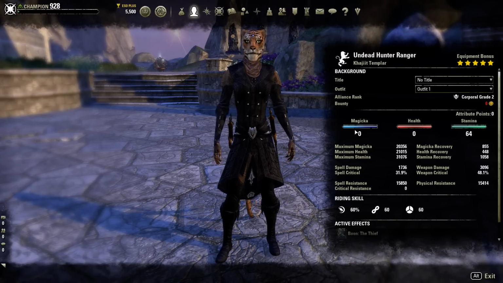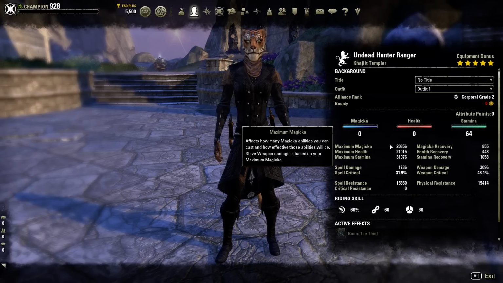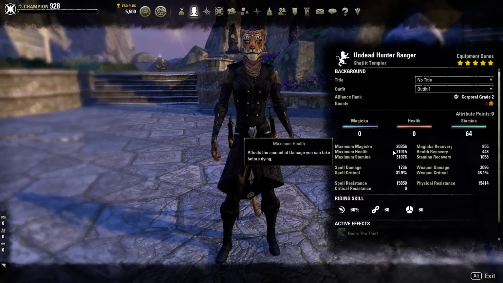So going over the stats, starting with the first stat, Max Magicka, we do have 20k. This gives us a good, well-rounded amount of magicka, and allows for good sustainability, not only in using certain magic abilities, but also in being able to bring some extra stuff to the group if we need to. Moving on to the health, we do have 21k health. This gives us good survivability, and a good amount of it too. And if you happen to be with somebody who has Aegis, you go to 22k health. This gives you greater survivability inside of dungeons and trials.